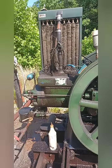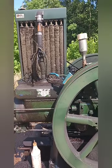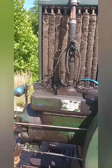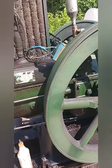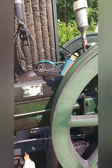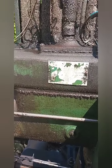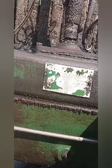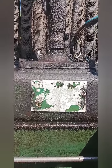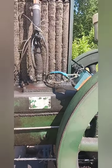So we'll talk about this engine a little bit. These are based on a Fairbanks and Morse design. This is a Bell. That's a Bell base. It's blue, that's how you know. Been painted green by whoever rebuilt it. 99% sure that is a Bell nameplate on there. And these are 1.2 horsepower.